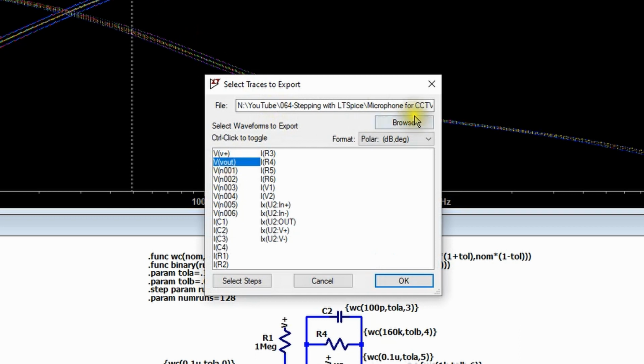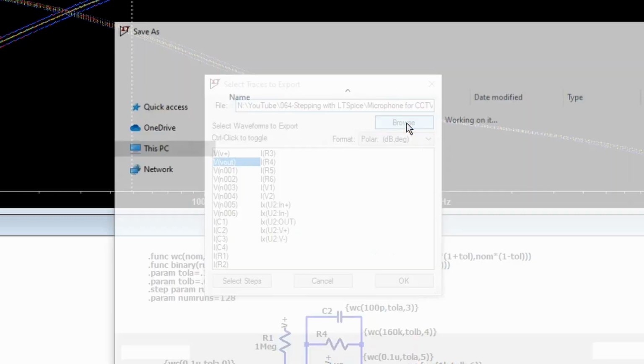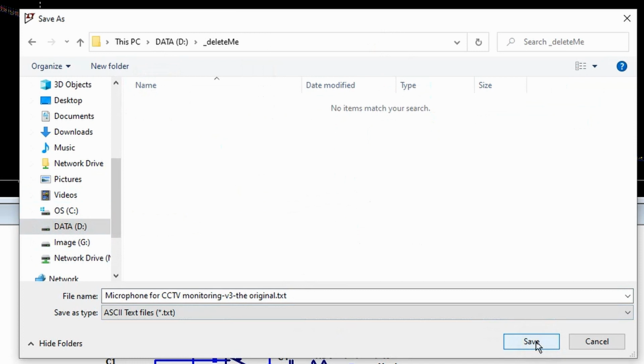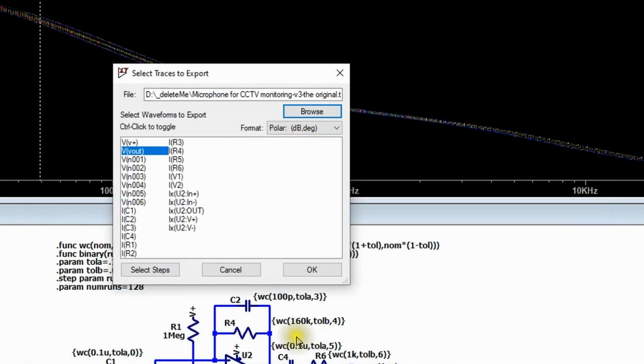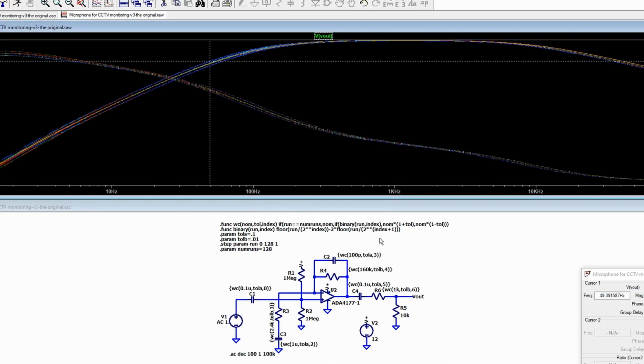Select the destination and what you want to export and click on the OK button. Now we get to go to our spreadsheet to import the data. So we open Excel and then open the text file.